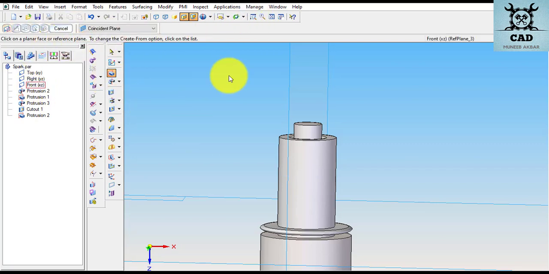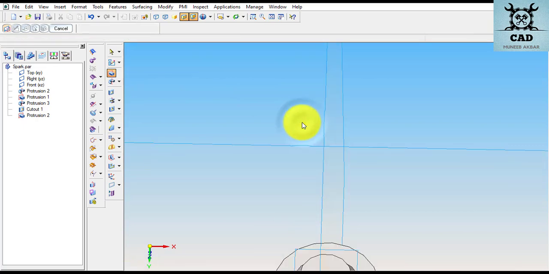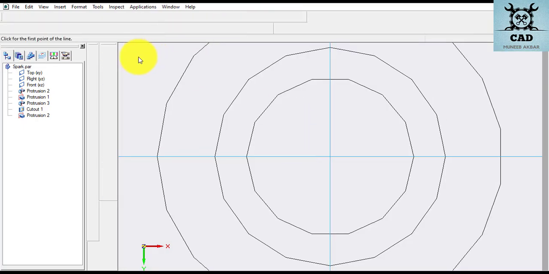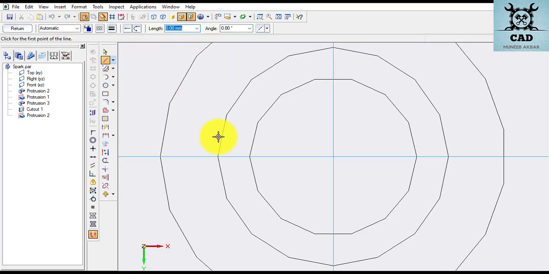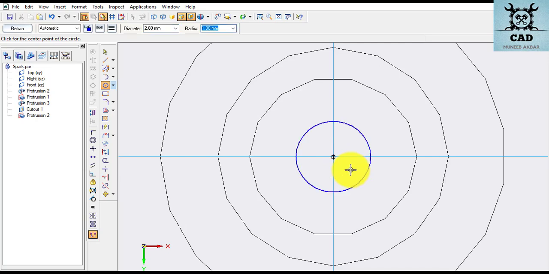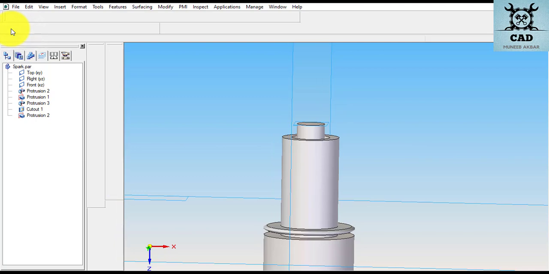Now there is another. So this will be our working plane. Now a circle at the center. The diameter should be 2.6 according to the drawing. Yes. So now return.